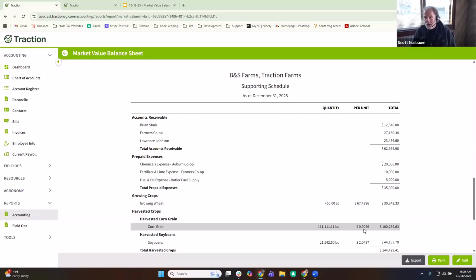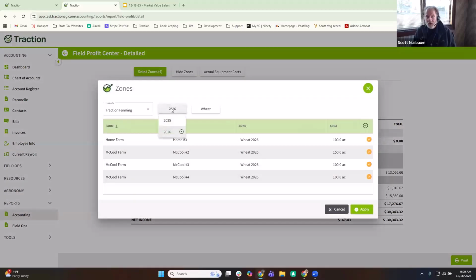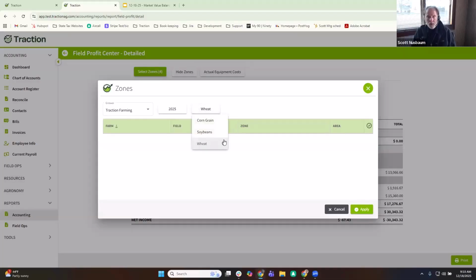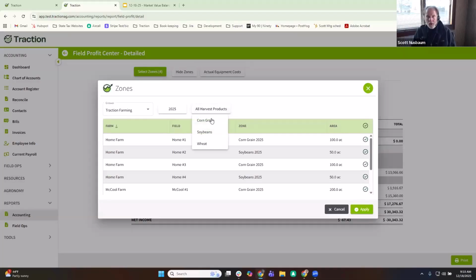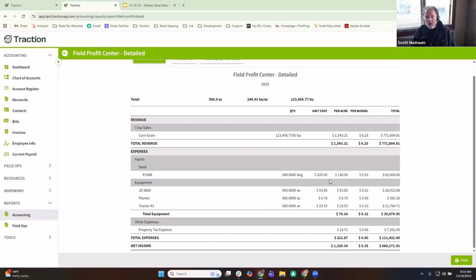And apologies, my numbers aren't realistic. I've just got some sample data in here, but where that 90 cents comes from, if I go back to this Field Profit Center report and switch this back to my 2025, not wheat, but corn, if I look at my report, my total expenses, and you'll see again, I don't have much in here, but I've got my seed, my equipment, I do have some property tax expense.